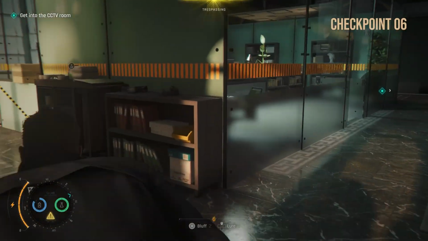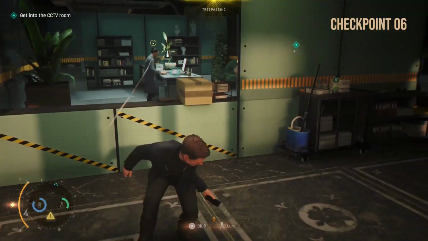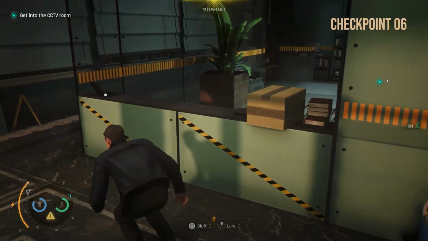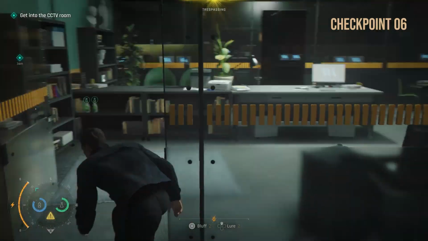So you're going to drop down and then move around the left side of the office. Once you're in the office, you can use a dart on the guard inside and then enter the office and steal the keycard that is on the table.